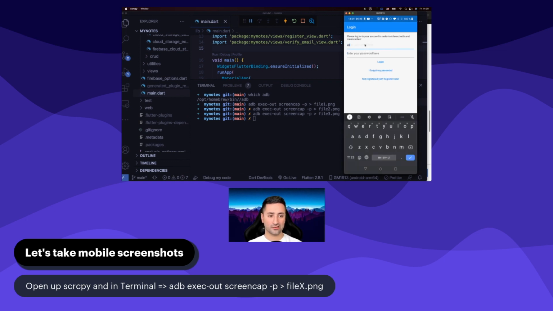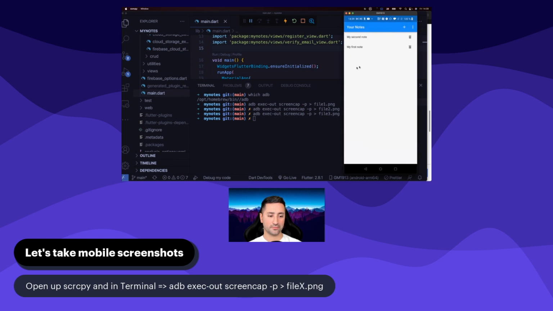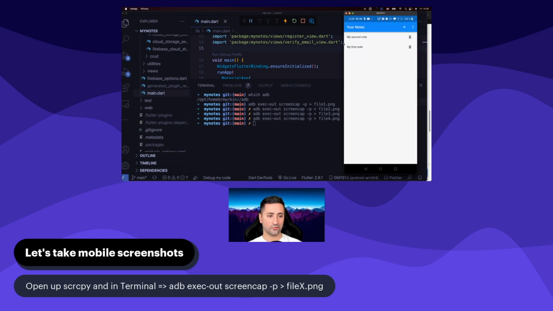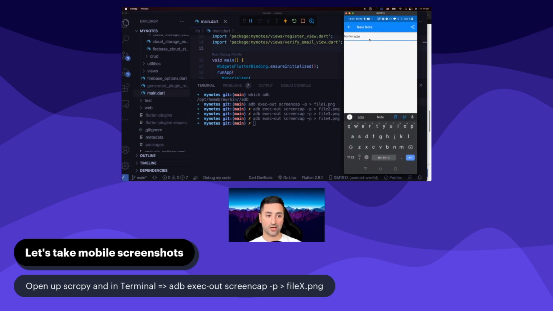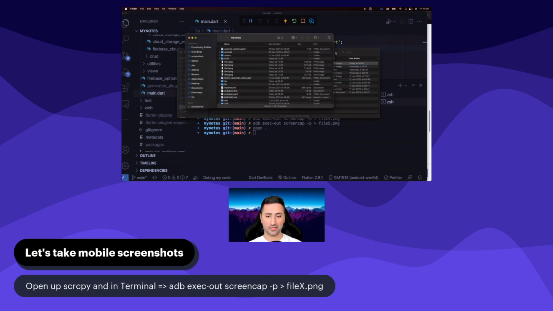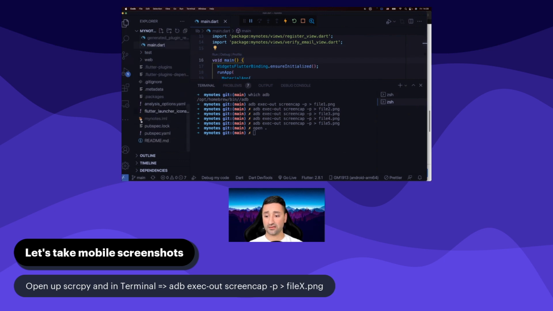Okay, so in here I'm going to log in with a real user and go to the main screen of the application. Then I'm going to take file4.png. And then I'm going to go to one of my notes in here with the keyboard up, perhaps in this case, and then say file5.png, okay? And then I'm going to say open. So I'll see all my PNG files in here. Then I'm going to take those files and bring them to desktop, so they're not polluting the workspace here in Visual Studio Code.